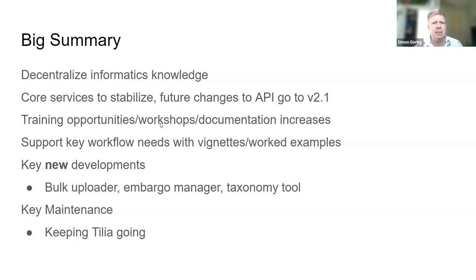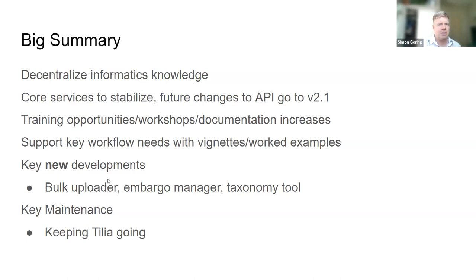Thomas, I don't know if he's still here, but he did mention, what did he mention? Oh, he mentioned talking about tidyverse and teaching tidyverse. And so again, we can work on this. And I think, again, having these training opportunities and teaching more people how to do this means the capacity to build these vignettes and worked examples also increases. So these top things really are talking about how we decentralize this, how we actually empower our end users to do these kinds of things and contribute to the community.